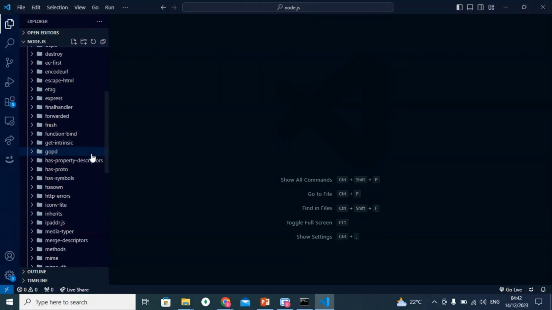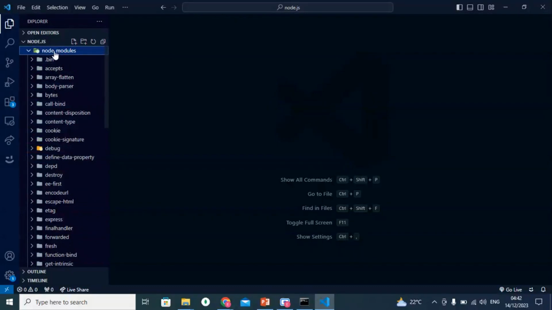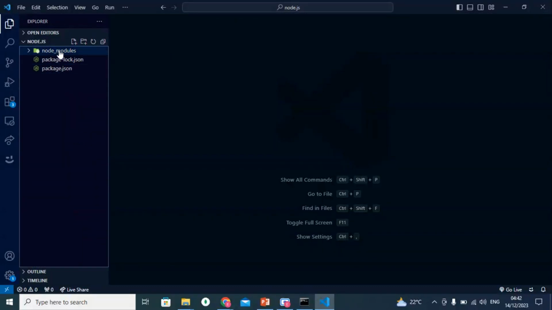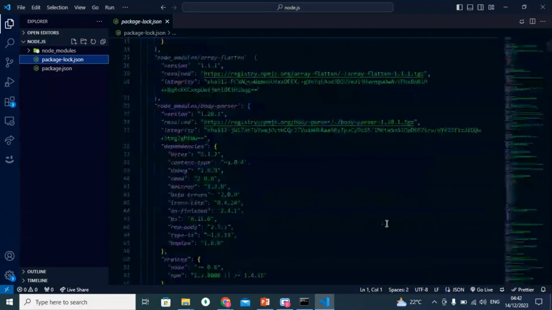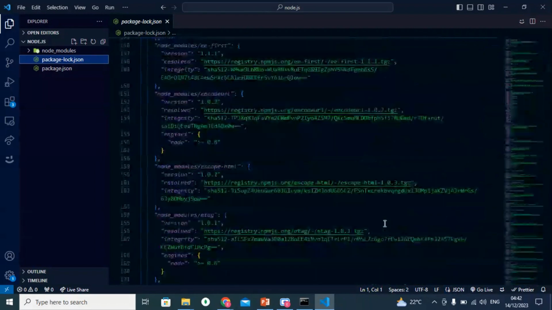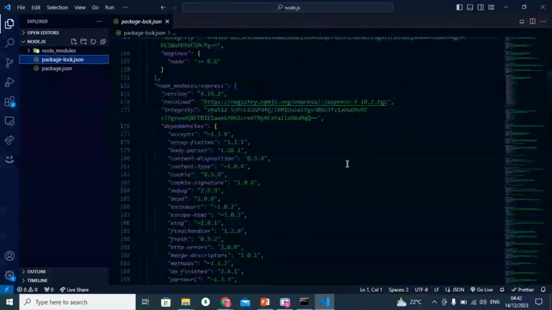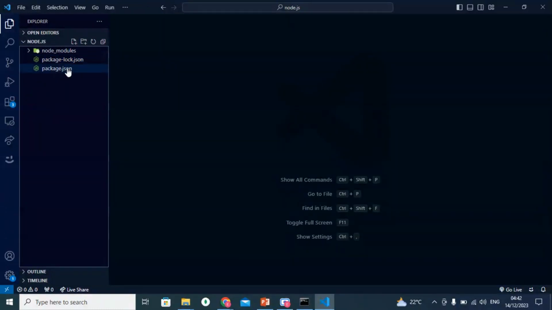These node modules, we are not going to enter here for now. So you just leave it, we are not going to work inside it. So you see package-lock.json file. This tracks where you install all your dependencies for this project.